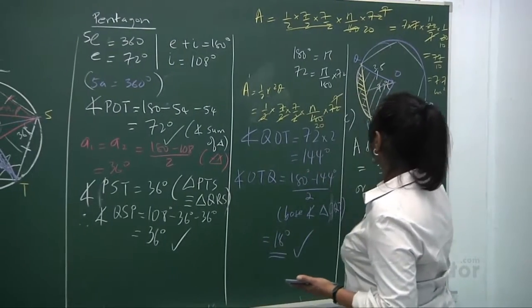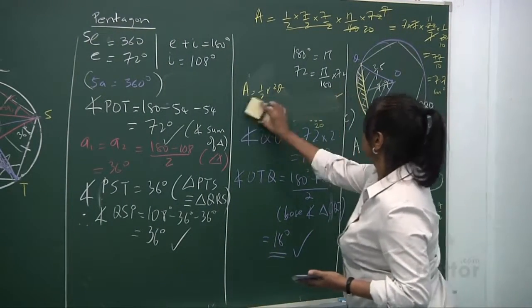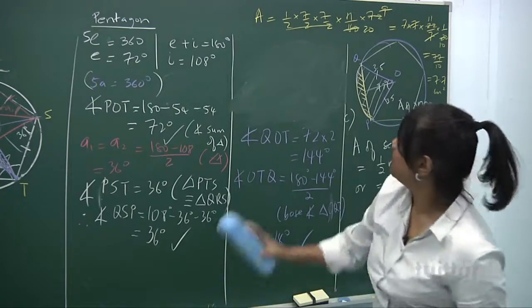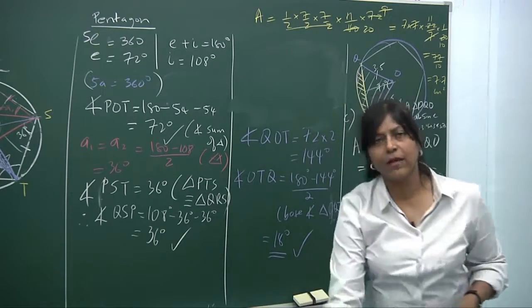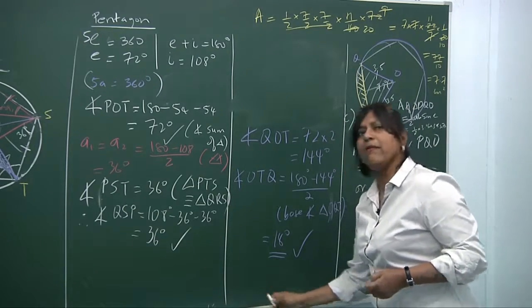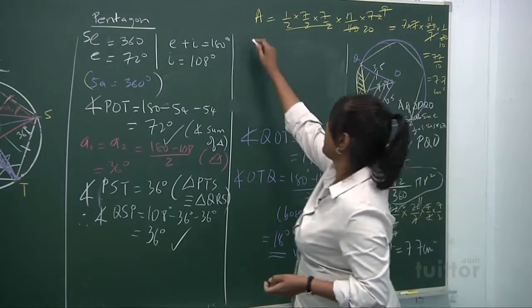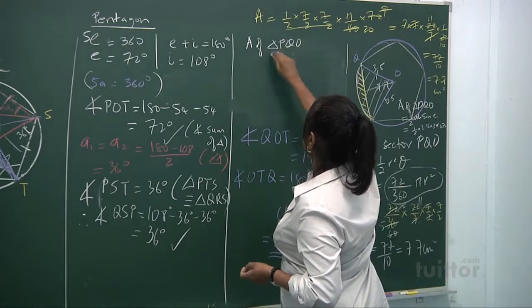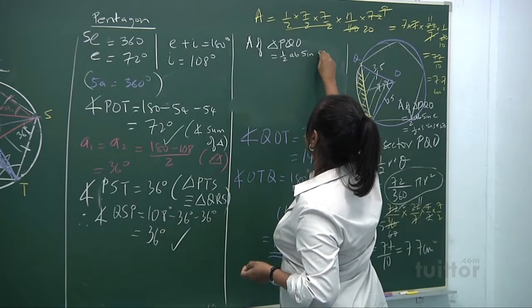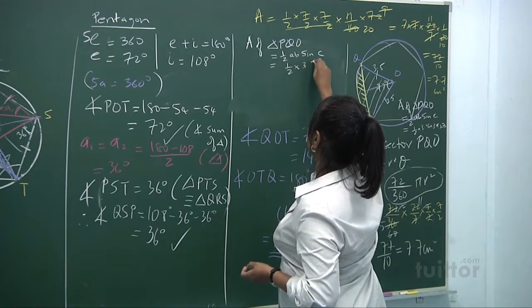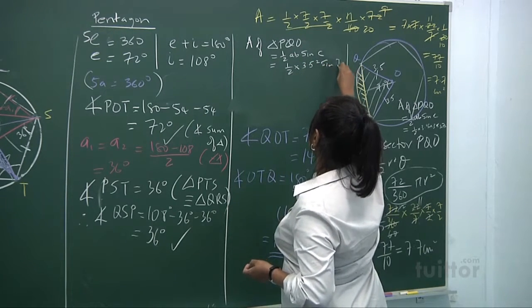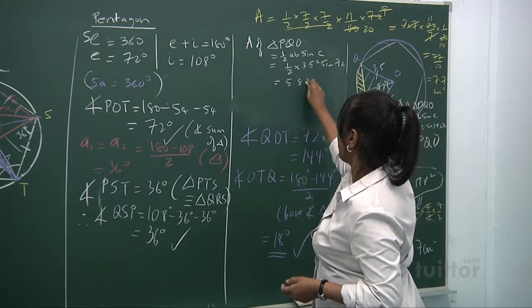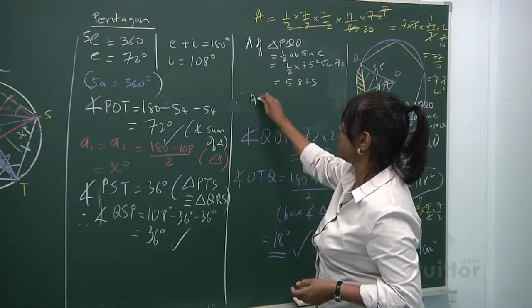So the area of this triangle will be equal to 5.825. Okay? Now let me clear the space to show you more. Let me get this out of the way. Oh, good. I've got this lovely space here and we can write it out nicely. So the area of the shaded region will be the area of sector minus the area of triangle. So let's find the area of the triangle again. Area of triangle PQO will be equal to half AB sine C, and your formula half times 3.5 times 3.5 sine 72 degrees. And putting it in the calculator, we've got the area to be 5.825.